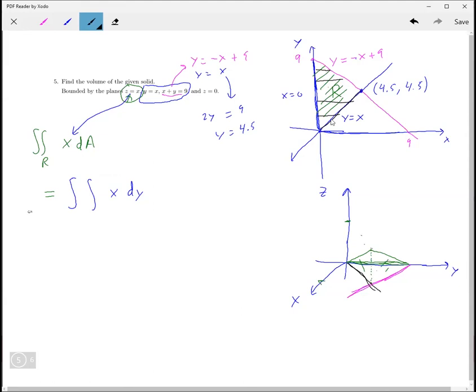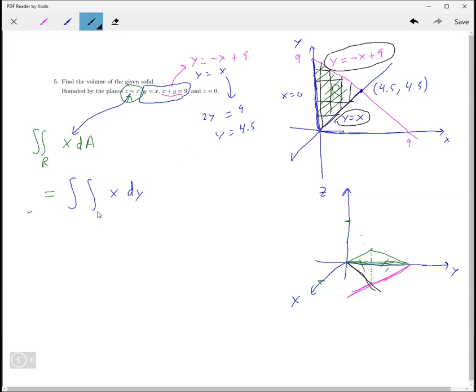So that means that if you do x first, then you'll have to have two integrals. And the other thing you'll have to do is solve these equations for x. If you do vertical strips, then here's your upper limit, y equals this, and the lower limit's y equals x. So these are the boundaries throughout the whole region, and you'll just have one integral. And they're already solved for y. So one way you can tell is which of the vertical or horizontal lines gives you a clear shot. The other way is that these are solved for y. This is y equals, this is y equals.